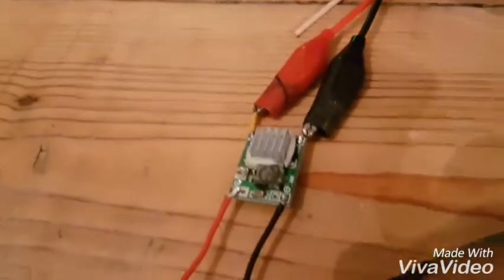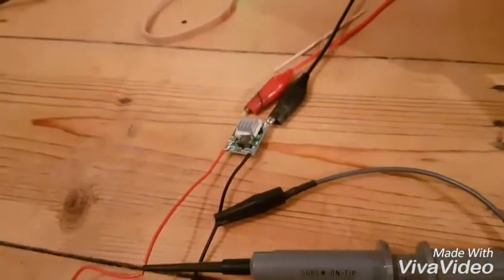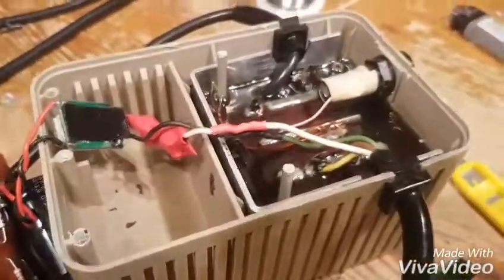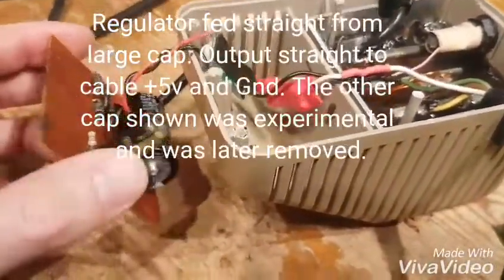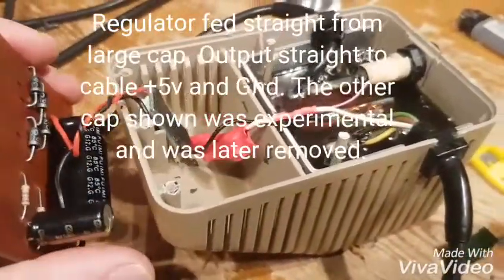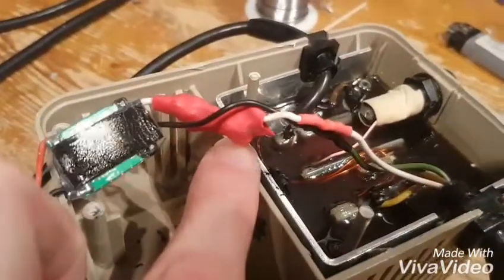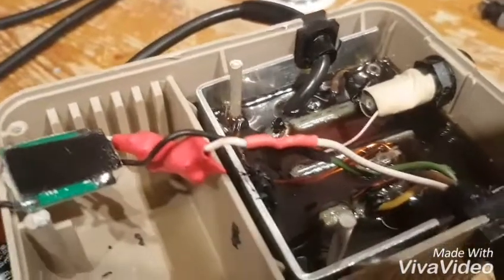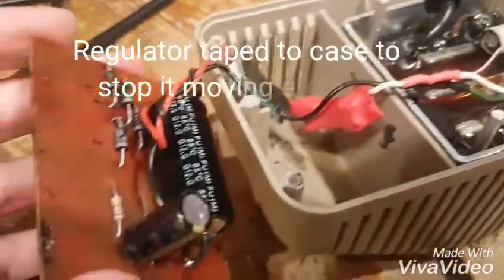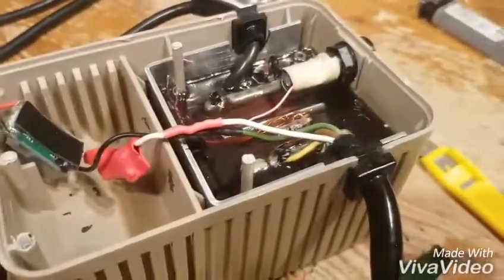Put a little heat sink on it with some thermal gap filler, put a little bit of dip on the trim pot, and that's done. So I've had a bit of a rework of this. The capacitor stays. The other one is coming off because it doesn't actually do anything - I've powered the regulator off the capacitor and straight out to the line. And that's a fuse - it looks rough because it was a fuse carrier off an old Sky TV board with a 2-amp 20mm fuse in there, but it does work. Just going to stick the regulator to the side there and that's it.